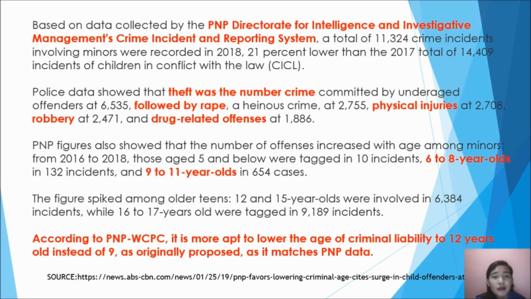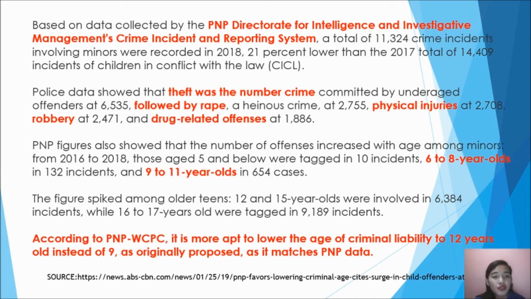Based on data collected by the PNP, a total of 11,324 crime incidents involving minors were recorded in 2018, 21% lower than the 2017 total of 14,409. Police data showed that theft was the number one crime committed by underage offenders at 6,535, followed by rape, a heinous crime. Next were physical injury, robbery, and drug-related offenses.